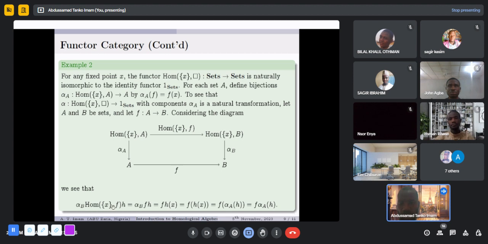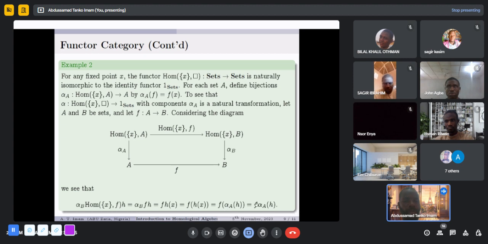And so therefore, the hom functor, this is actually the induced morphism. We have talked about this thing in our last class. The way this hom functor is defined is to compose F with H. So this is F with H. That is the induced morphism. So the image of H under this hom is FH. But then alpha B of FH is FH of X, by the way we define the component alpha. We just say if alpha B acts on FH, then it is going to be the image of X under FH, the composite. But that is equal to F of H of X. And H of X will be the image of H under alpha A.